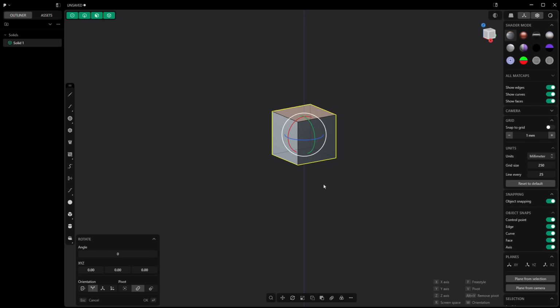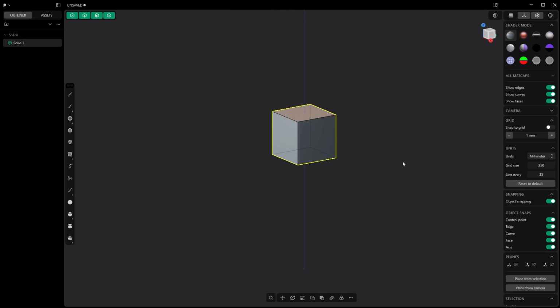Once again, if you hit the R key or the same shortcut key again, what we're going to do is rotate in screen space, which is also this white circle here. So basically whatever view that you have of your object, that's going to be the direction it rotates. X will let you rotate about X, Y will let you rotate about Y, and Z lets you rotate about Z. I'm going to hit escape on that one.